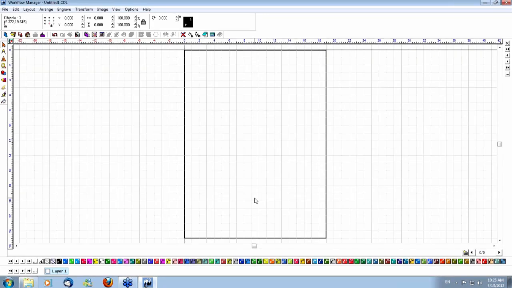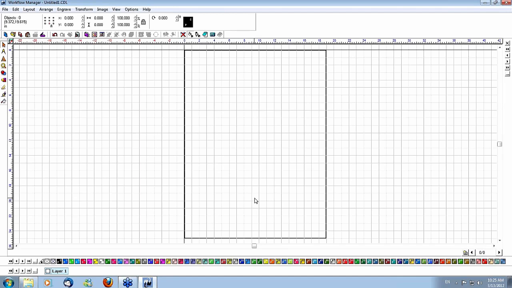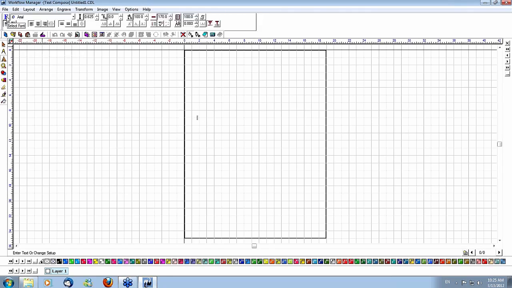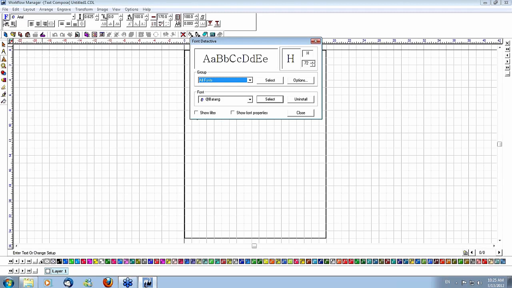The second thing you'll want to do is create a custom ADA raised or visual compliant font group. To do that, you go to the text tool, select the Font Select button, which is the big blue F in the upper left corner, which brings you to something called the Font Detective.